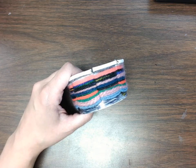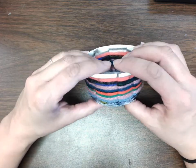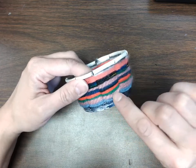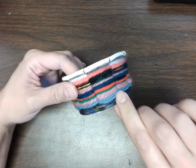As we've been studying Native American art, we have been looking at baskets. And so to do our own little baskets, we're going to learn something called cup weaving, where we take yarn and we weave it in and out through a little cup to make our own basket.